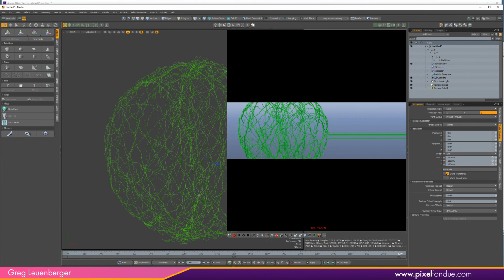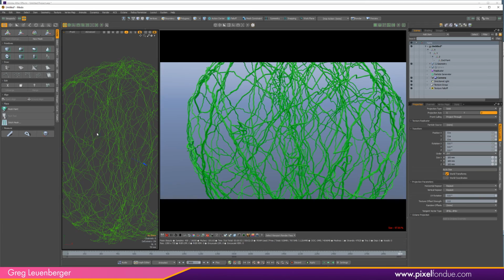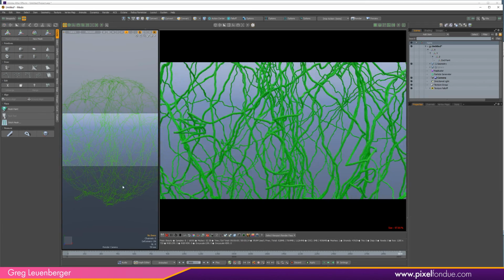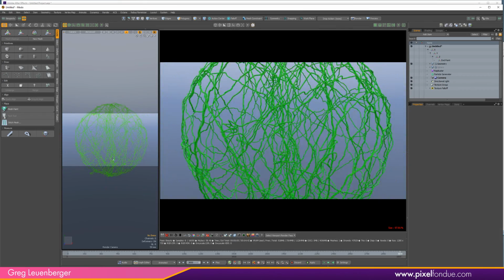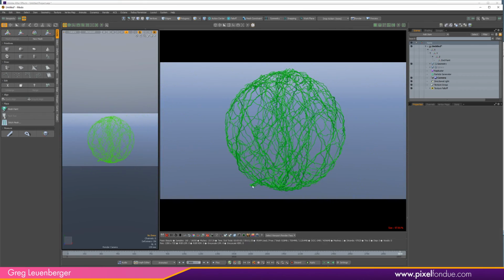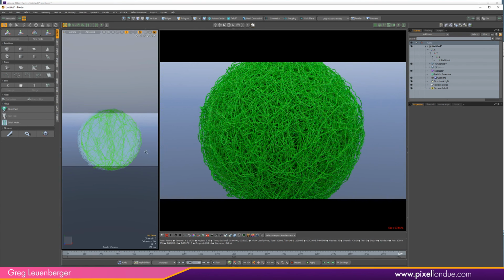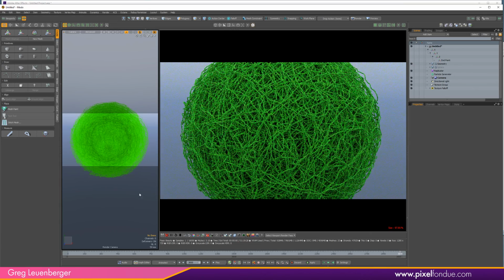Just look at Octane here and maybe push in a little bit. Like so. Looking pretty good. It's sort of like plant roots, maybe just because it's green. I don't know. Well, something going on there. And then I'll just turn back on our replicator. And so now it's sort of a fuzzball. And it really filled in some of those holes as well with all the extra variation going on there.